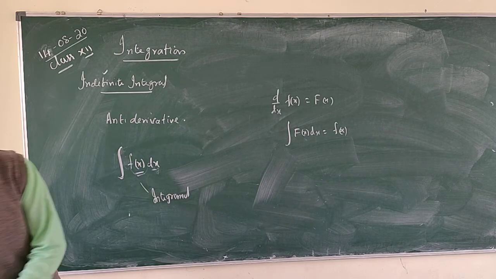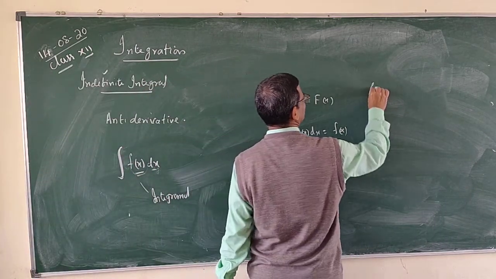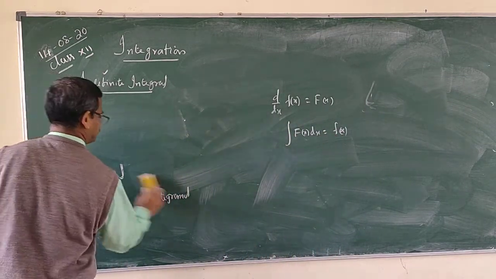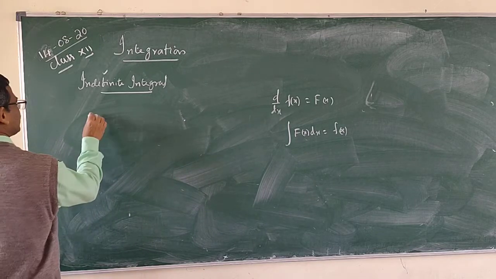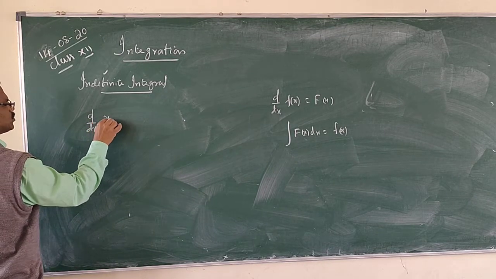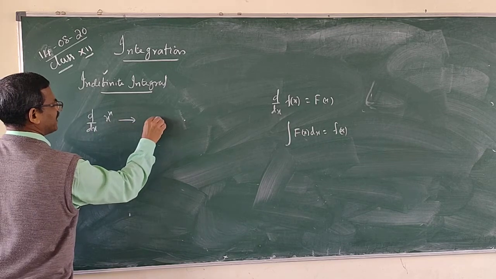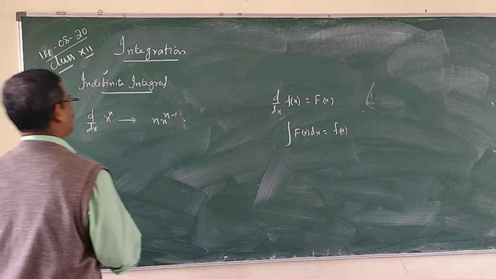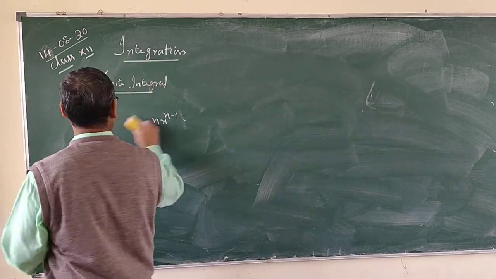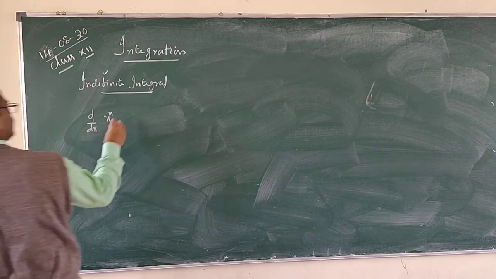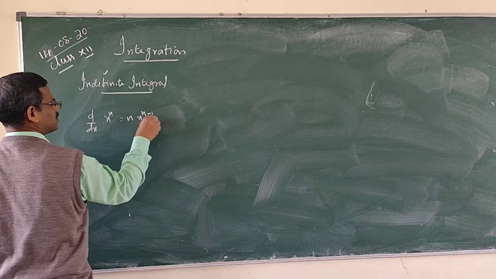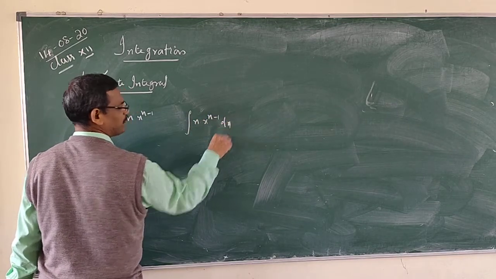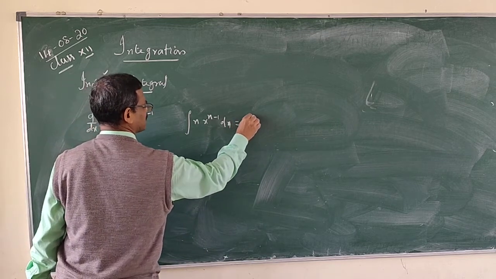So every formula derivation should be from differentiation. I will just list out some formulas here. You know that d by dx of x raised to n is n into x raised to n minus 1. So the integral of n into x raised to n minus 1 dx is x raised to n.